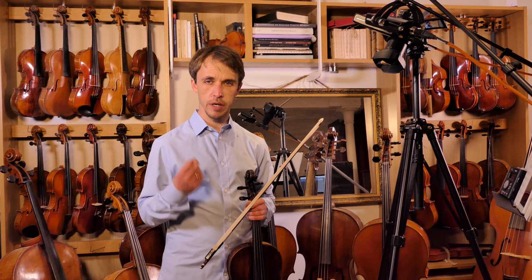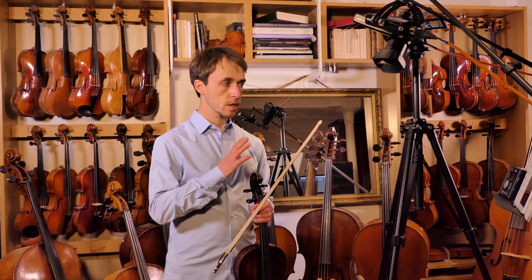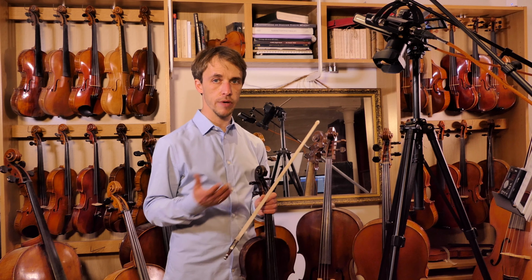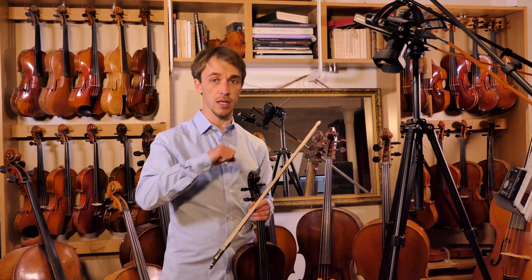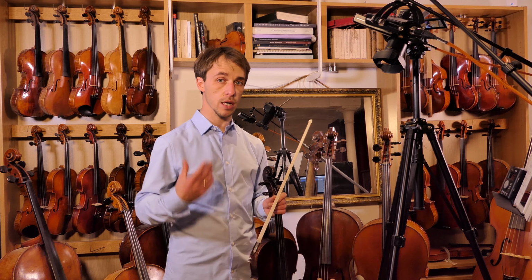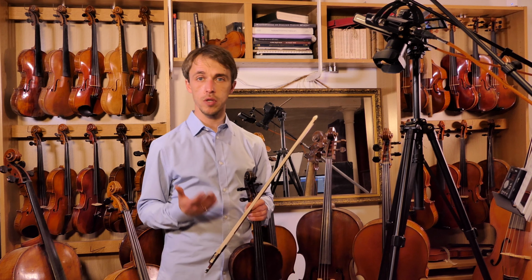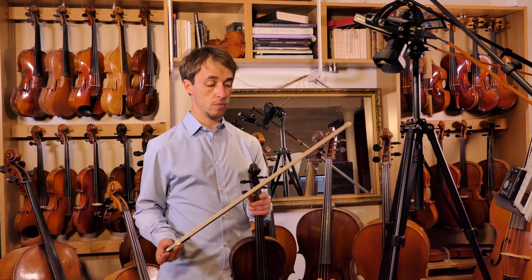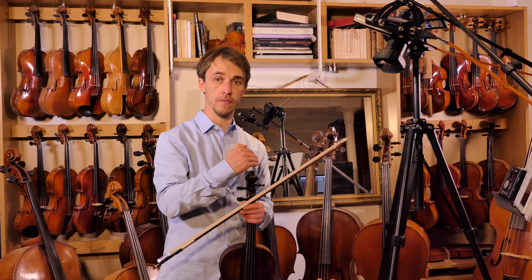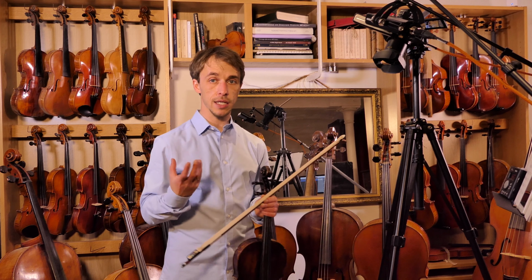Secondly, I want to talk briefly about the bowing. Because we're at some point going to hopefully play this quite fast, so it feels like a dance and quite light, because dances don't tend to be really heavy in the music. You don't want to use a whole bow for every single note. I suggest you use the upper half, for example. You can try the entire piece at the lower half as well, but it's not as light.